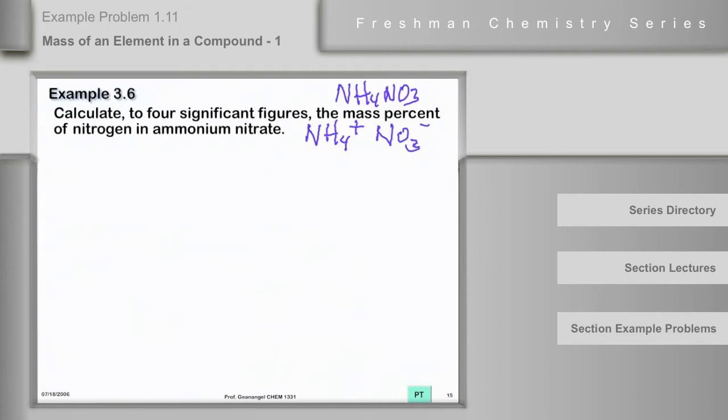When you're calculating mass percents, it's sometimes useful to combine the different atoms, if an atom appears more than one time. For example, there are 2 nitrogens here, so we could summarize this formula in the empirical formula form, if you will. It's N2H4O3. The reason for doing that is whatever you need to calculate from this formula, you're less likely to make mistakes if you work from one where the nitrogens are together.